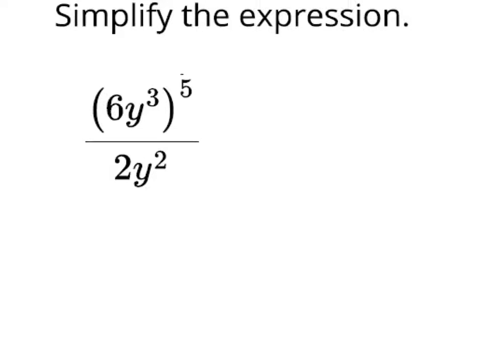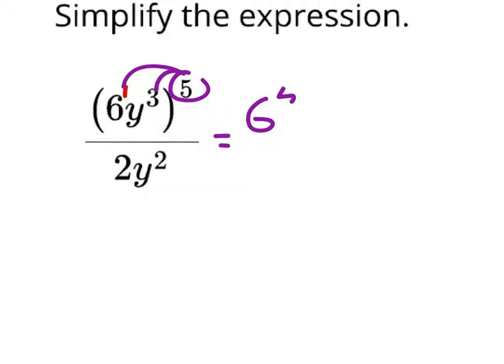Now, once again on this one, I don't know why, it just seems like a lot of people just want to divide the 6 and 2 first. But again, just by general order of operations, we got to do the exponents before the division on this thing. So make sure you take care of that exponent first, all right? So for example, that 6 has a power of 1. So I've got to distribute the 5 in first.